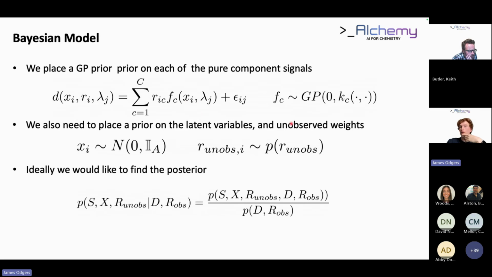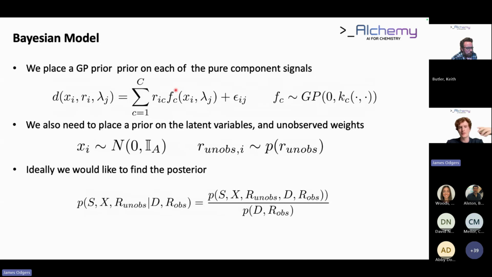So this is our prior for the functions, but we also need to put priors on what a latent variable is, because that's unobserved, and this is just a very standard spherical normal distribution, and then also for some unobserved weights. So for our test data, because our weights are unobserved, we need to put a prior on them. And this prior is actually pretty flexible. The things that you need to have are a well-defined KL divergence term, and also a well-defined second moment. But you will need to read the paper, I'm afraid, to get the mathematical details, because there's not quite enough time for me to present it here.